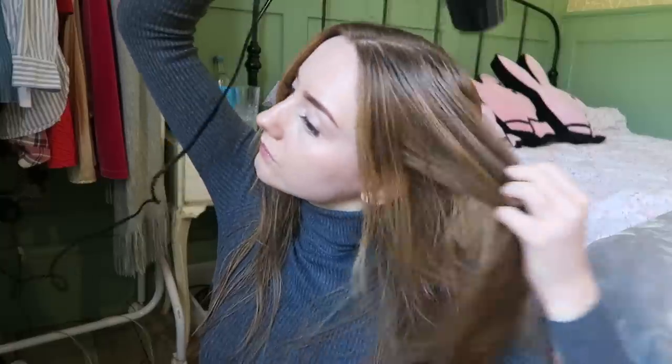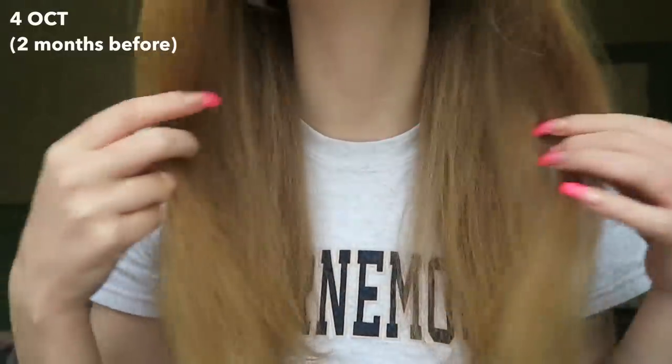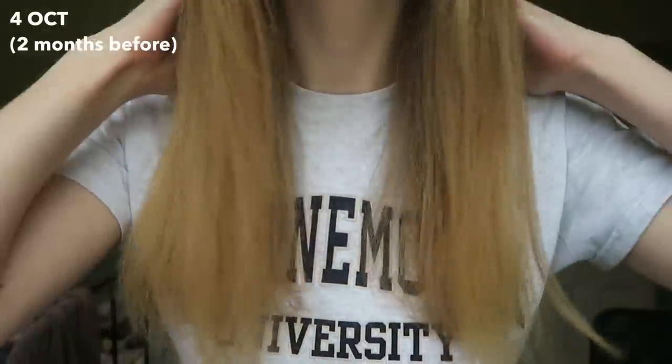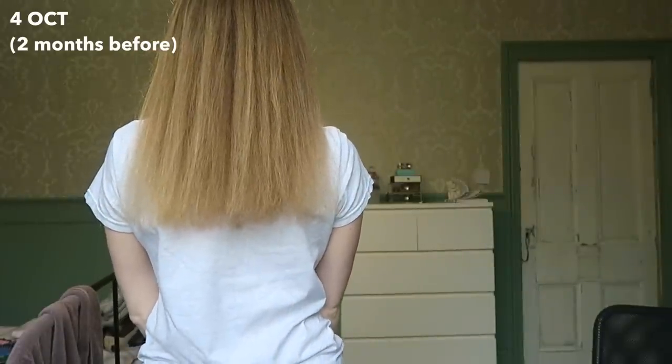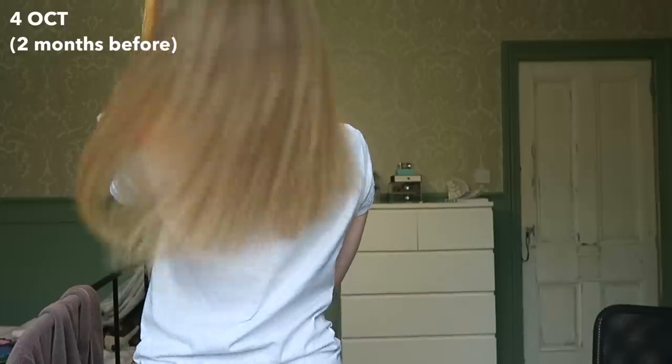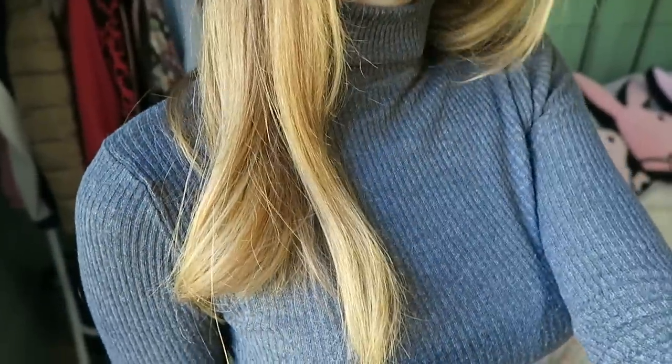I've decided to voice over this footage because essentially with one side of my hair I'd roughly blow dried it and left the rest to air dry, and with the other side I'd styled it using my big hair dryer roller. This is what my hair looked like a couple months before after trying to blow dry it with a round brush and a hairdryer. Even though I had attempted to blow dry it straight and nice, it still just looks like a mess — it's straight but so frizzy and dull, with no shine or luster. So although my hair is still drying kind of crazy, it's behaving much better whenever I try to style it, whether that's heatless styling or blow drying it with the roller. I was quite happy with the way it looked this day.